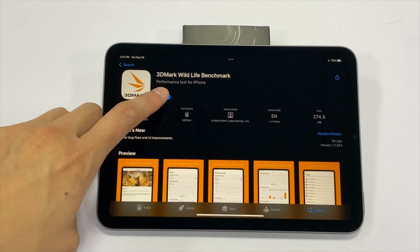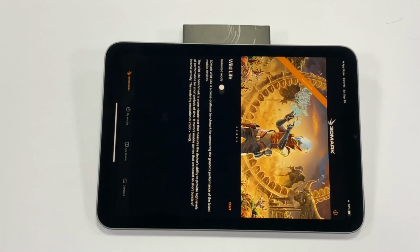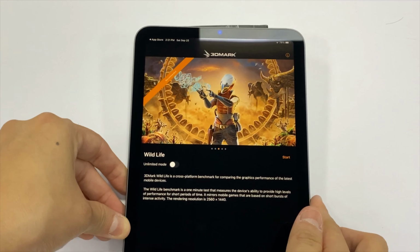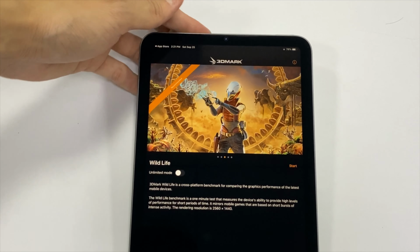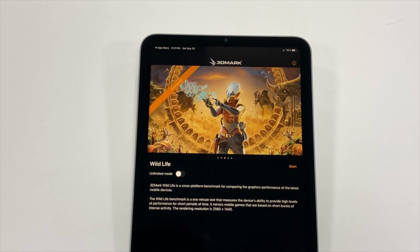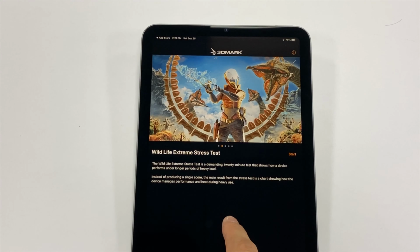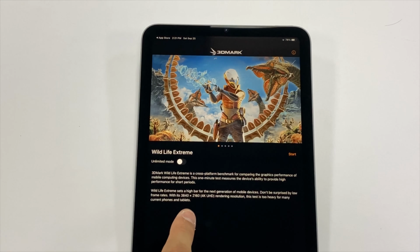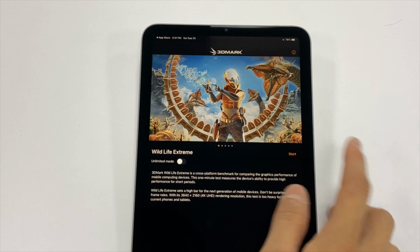Okay, so we have finished downloading the application. Now we open this up and go to select. This one is Wild Life, in 2K, 2.7K resolution. So we try the one with 4K resolution. Let me click start.